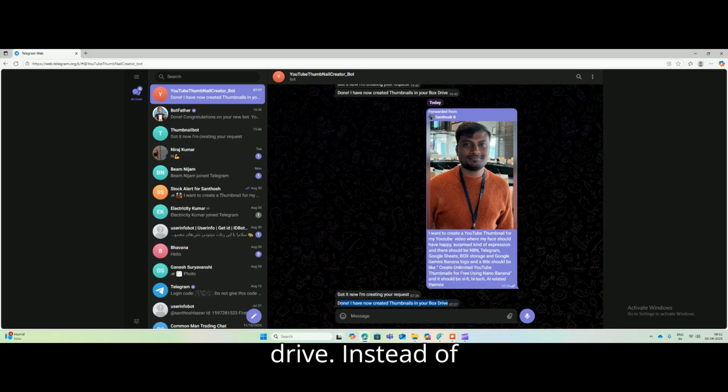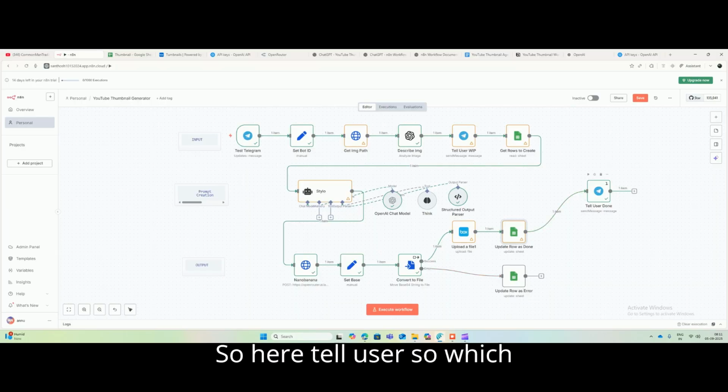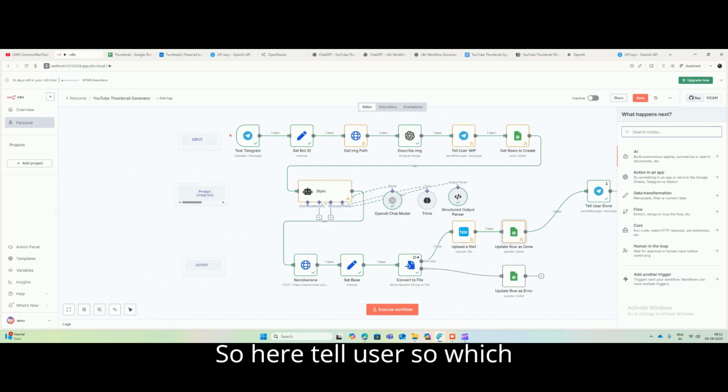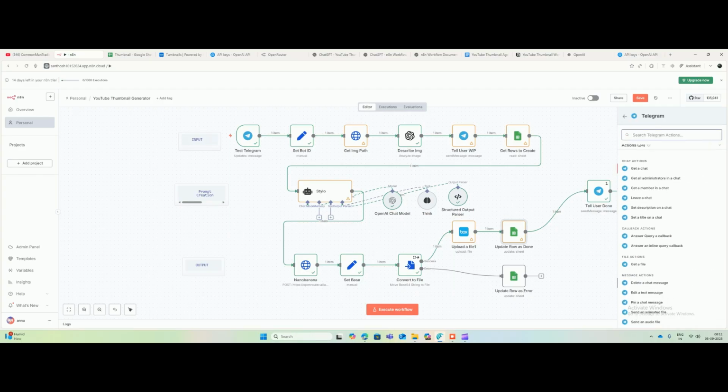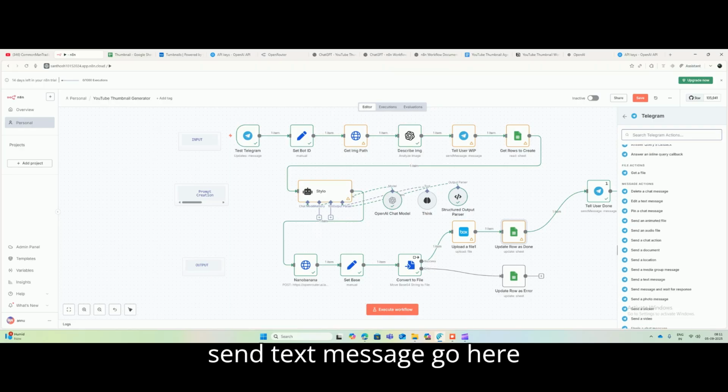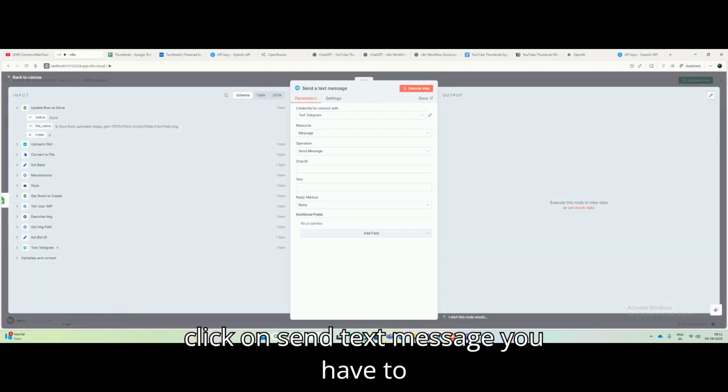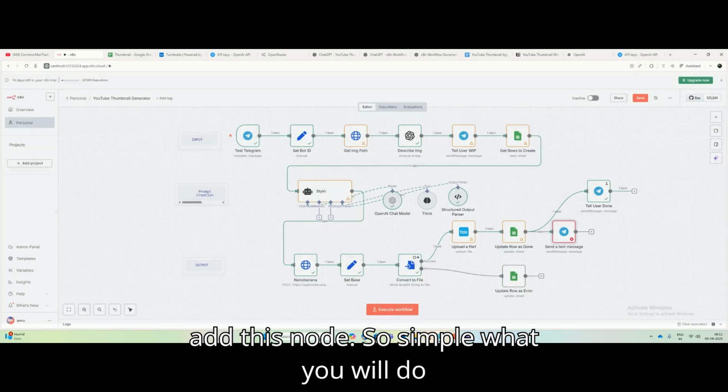Instead of this, you can go here. So to tell the user, which node do you have to add here? Telegram, send text message. Go here, click on send text message. You have to add this node.